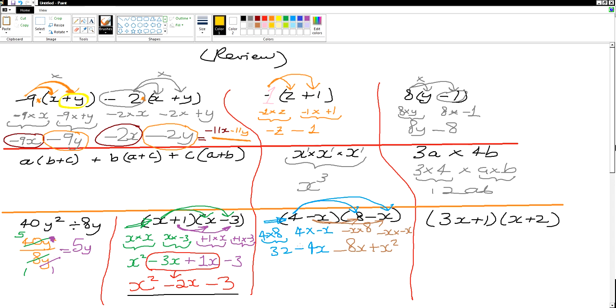Right, okay, next. What can we simplify? Khadija, we can only simplify what? Minus 4x and minus 8x. Why can we only simplify those two items? Because they are both x items. They're both in terms of x. They're like terms. So minus 4x and minus 8x will give us what? Plus 12x? Okay, let's change the context. You owe me £4 and you owe me £8. How much do you owe me? £12. You owe me £12.